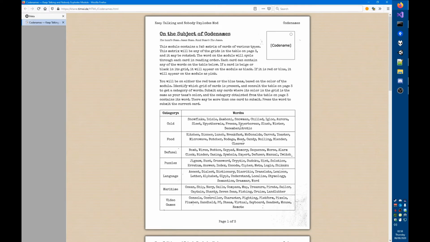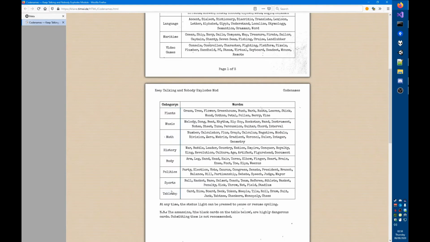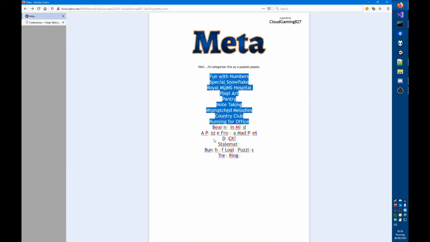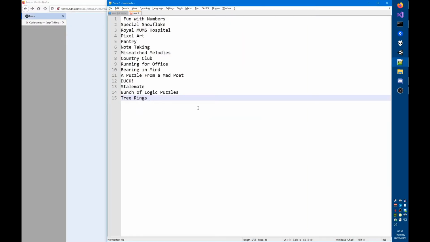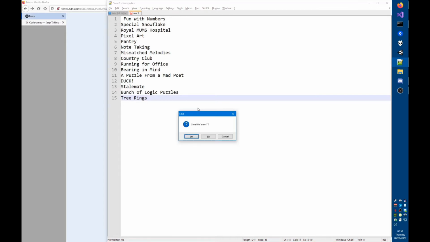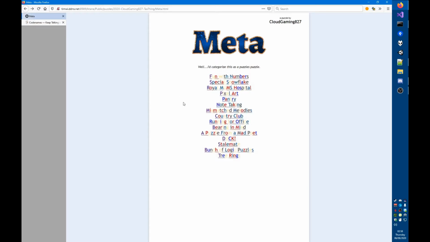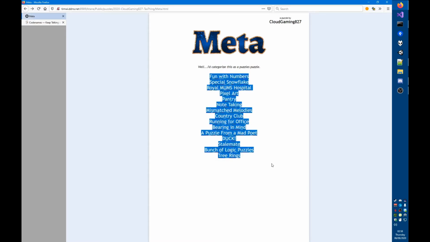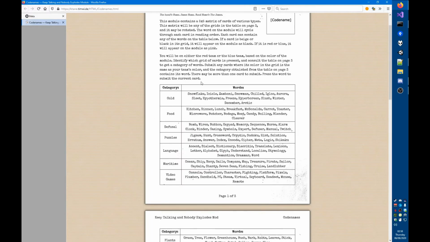Another thing that we can find in this manual is a list of categories. And it just so happens that there are exactly 15 of them. Let's see how many of these lines there are. It turns out that is also exactly 15. So that stands to reason that we want to associate each of the Codenames categories with one of these puzzles. But we notice that these puzzles are not given to us in alphabetical order, so it is probably this order that we want to maintain, and it is the order of the categories in the Codenames manual that we need to change. So let's begin.